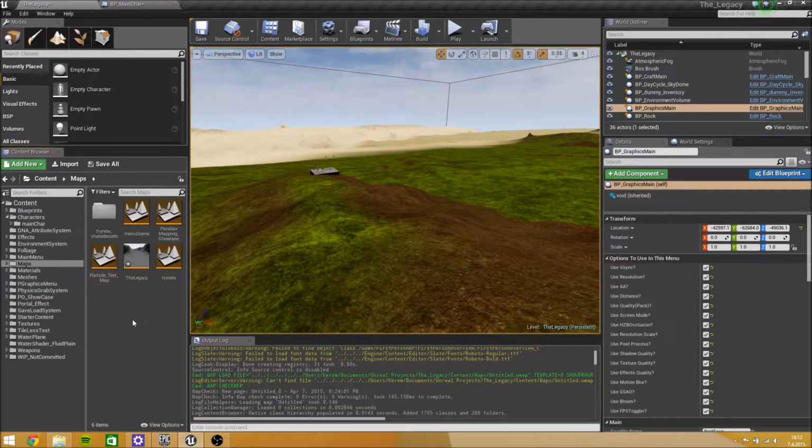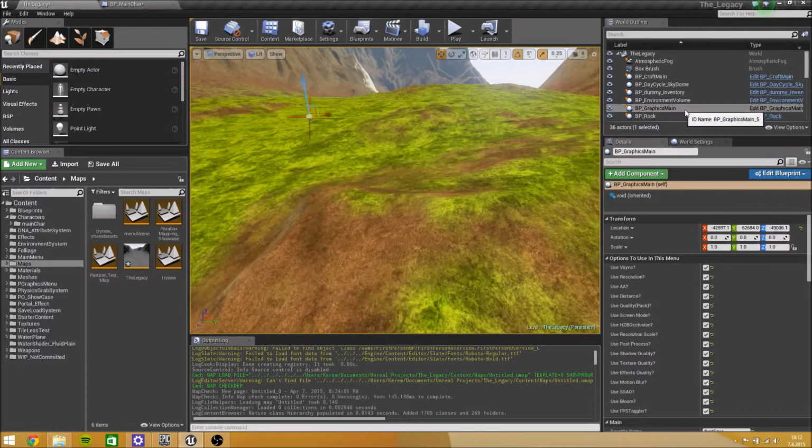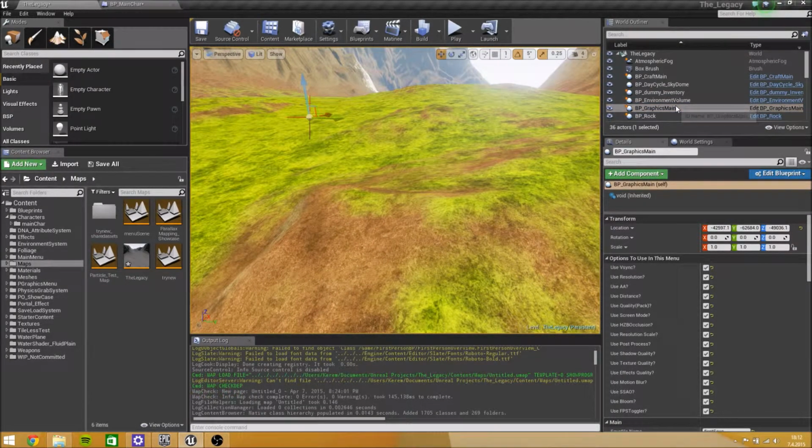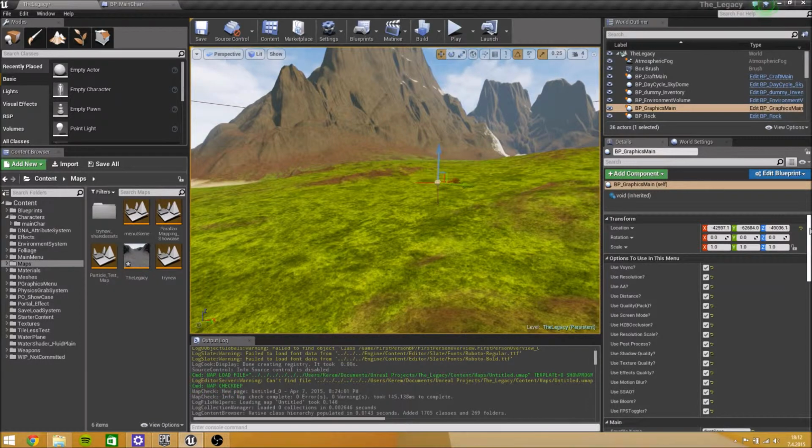How to use the system, and all that it has to offer. This video will cover precisely that. As you already know, in order to make use of the system, you have to have one instance of Blueprint Graphics main in all of your levels. This Blueprint is where you control everything related to my system. When you drop it in your scene, you will see that it has a few categories.